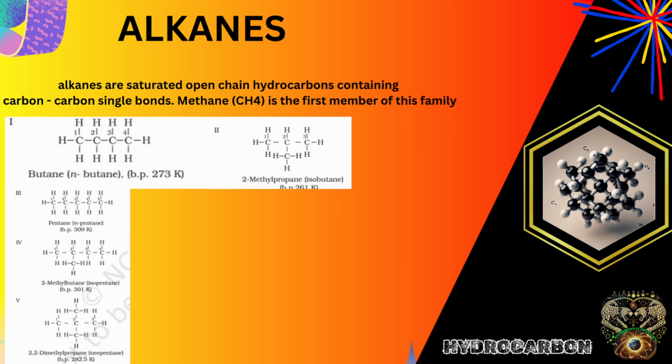Alkanes are the simplest hydrocarbons, consisting of carbon-carbon single bonds. These are saturated, meaning they have the maximum number of hydrogen atoms attached to their carbon backbone. Methane, the first member of their family, is found in coal mines and marshy areas. Now imagine replacing one hydrogen atom in methane with another carbon atom bonded to 3 hydrogens. What do you get? Ethane with a molecular formula C2H6.